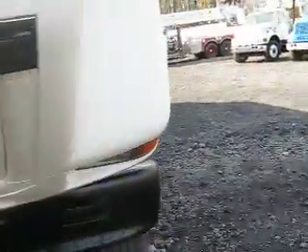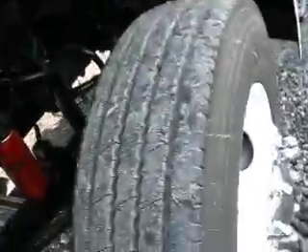Look at these nice new filters — it's been freshly serviced all the way around. Where are you going to find one this clean? Check out the oil pan. Look at these nice brake shoes. Check it out for yourself. Let's pop on around and give you a look at the driver's side as well. How about these nice 90% steer tires? Heavy duty double coin 22.5s. Again, look at the evidence of the filters — everything being replaced. You can see it here with your eyes on this video. Very, very nice, clean 8.3 Cummins motor.